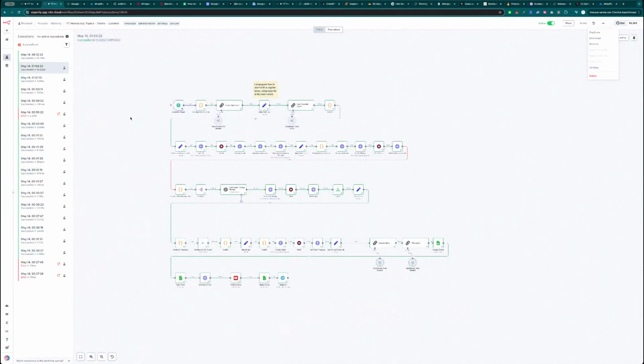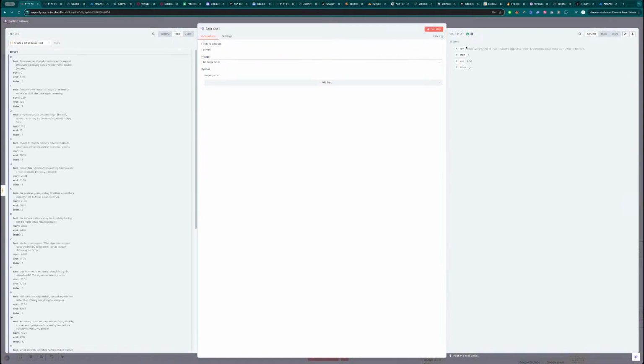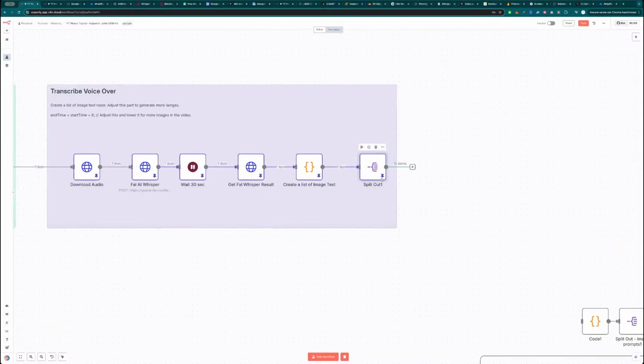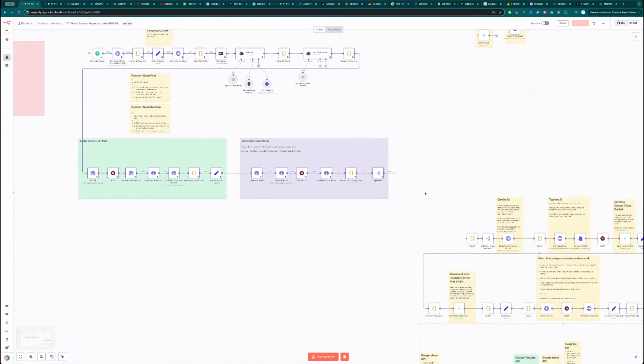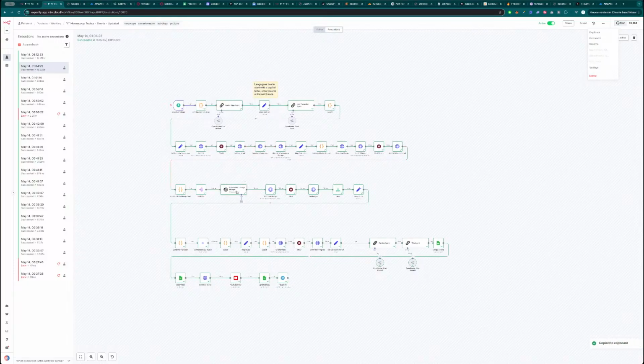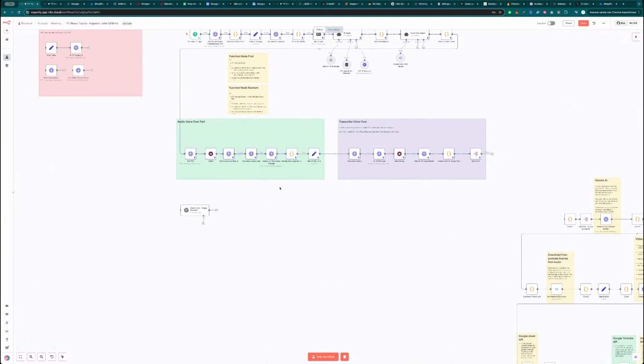Okay, let's go back to the other workflow. So we've split it out, and let's turn to JSON. Let's see, let's pin this one, pin this one, pin this one, and I'm pinning the nodes, as you can see, with the little pin. And okay, let's go to the next node, because we are going to generate image prompts. So what we are going to do for the next part is make the images.